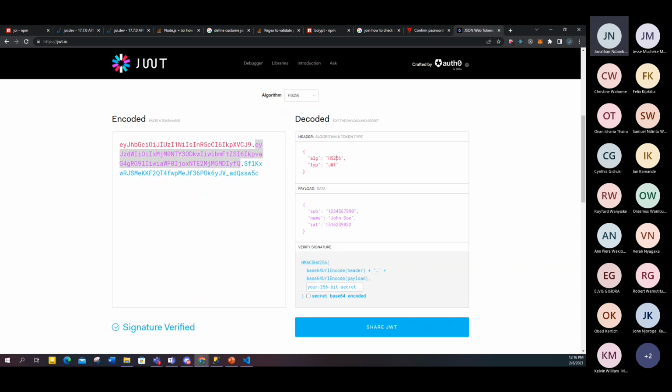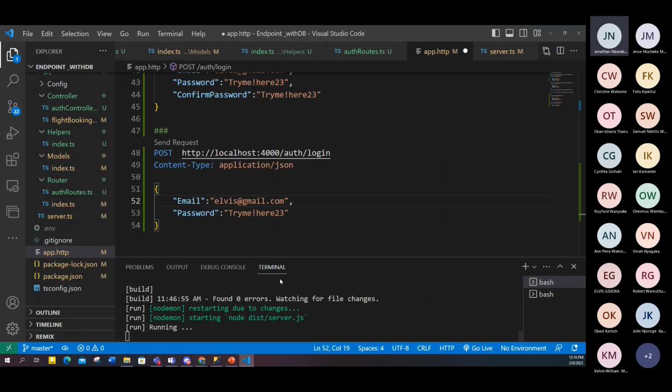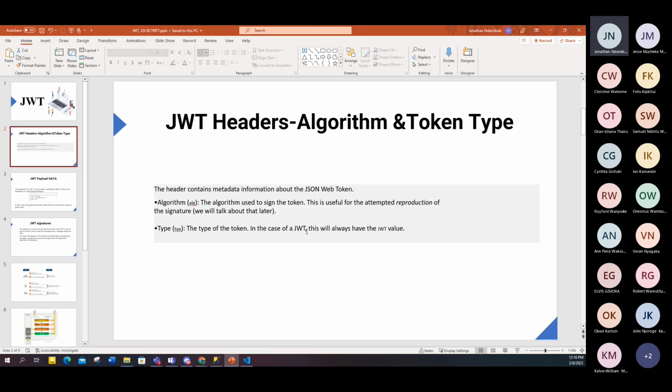The type of this token is JWT in our case. So that is the header. It contains information of the algorithm used to hash, and I'll explain why we need to hash, because we need to encode some data inside, and the type of the token. So our case is JWT. So that's the first part about the header.